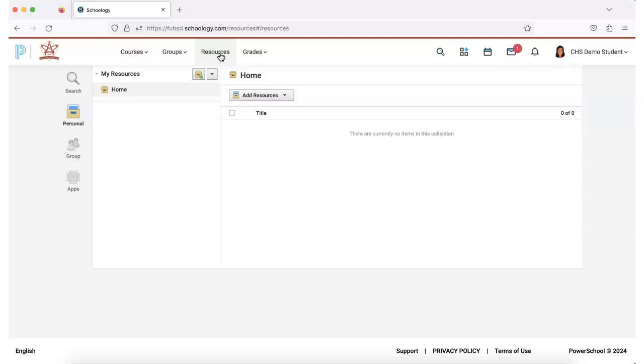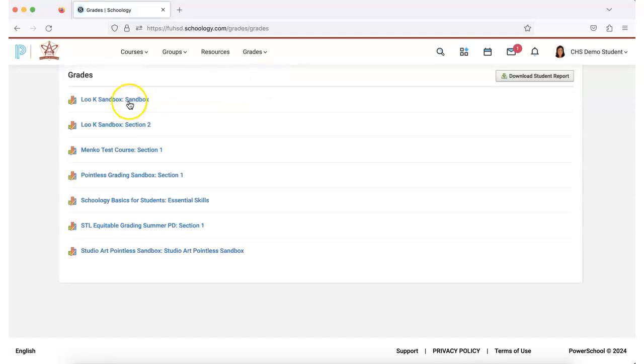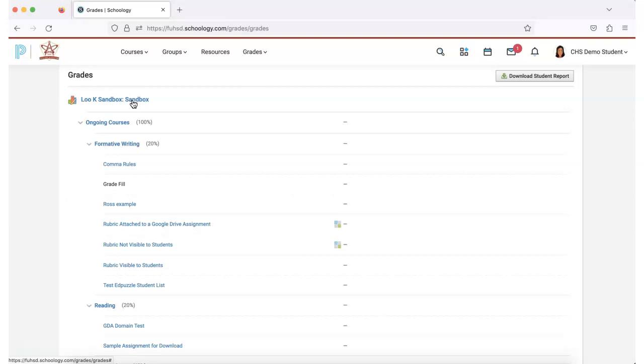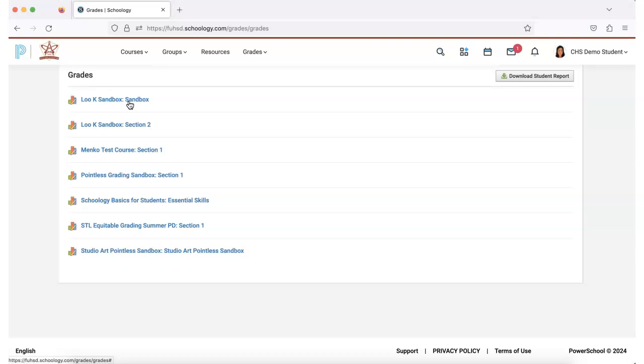Resources is where you're going to link your Google Drive to your Schoology account, which is one of the very first things that we're going to do to get you up and running in all of your courses. We'll come back to that. Grades is where you can see your grade report for each of your courses, listed at a glance. Anything that you want to see, you can expand. And then when you want to close that, feel free to go ahead and click on that title of the course again, and that'll close the course. That lets you see all of your grades.